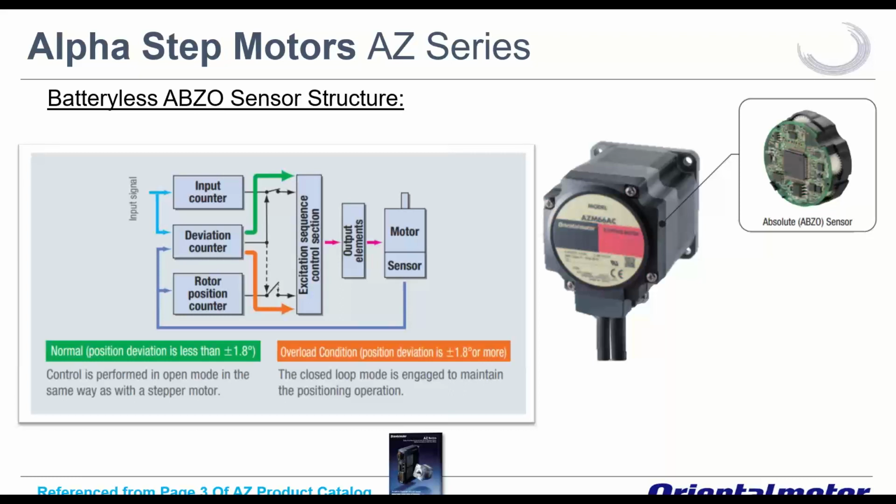We call that our keep in step method, our way of having that closed loop control system take control of the motor switching sequence in order for that stepper motor to get back into its appropriate position. Once it's back into its appropriate position, it'll go back to the standard operation of a standard stepper motor. However, if it's not able to correct for its position, an alarm will generate and the system will stop. Therefore, it lets you know that something in the application, something in the machine, is an issue where the motor cannot generate enough torque to get past a certain issue. It cannot make the step command that it was commanded.